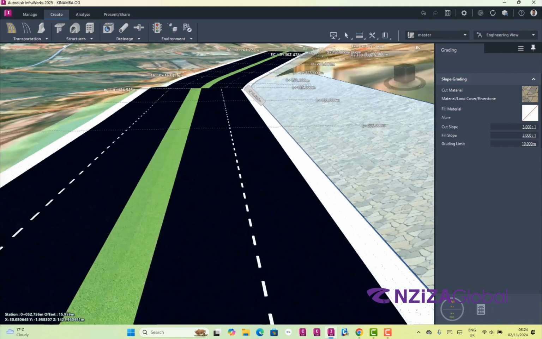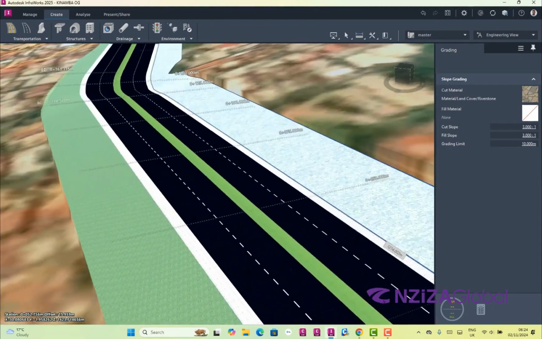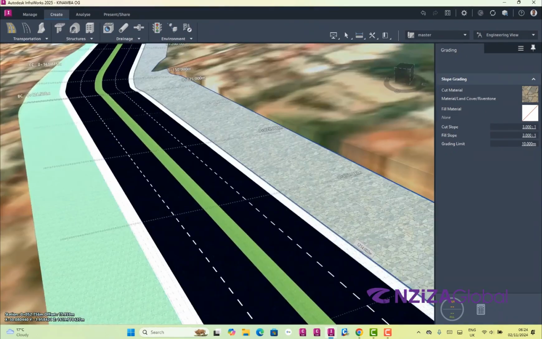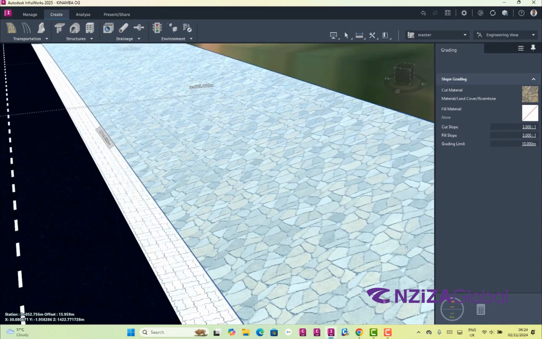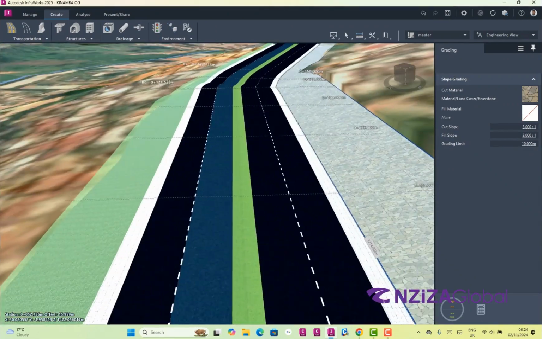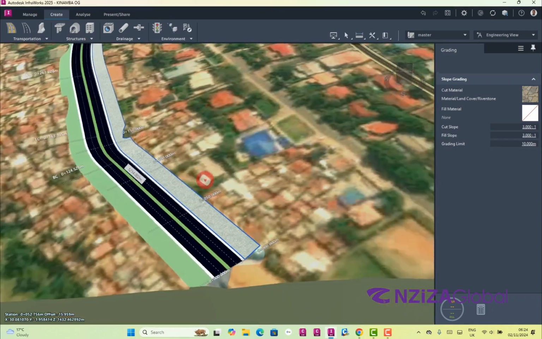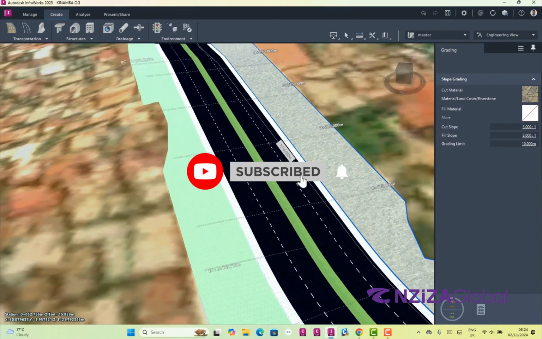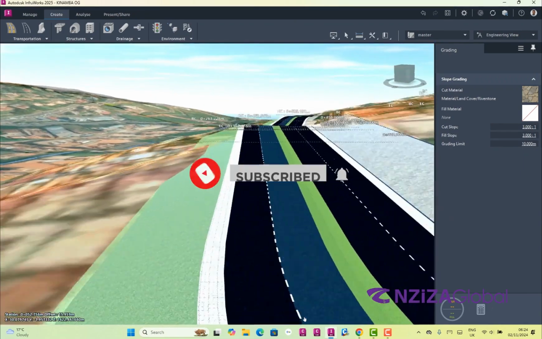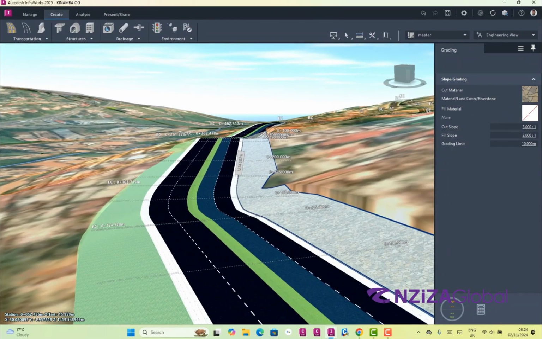You saw how we change the material for walkways, how we change the material for fill sections and for cut section. Then you saw how we change the parameters of these lanes. Now we have the load well defined, the width of the lanes are okay.